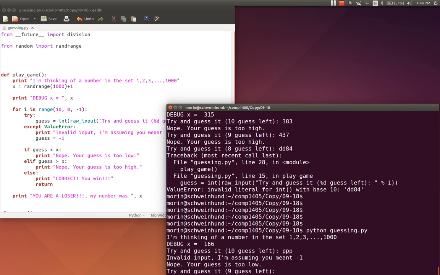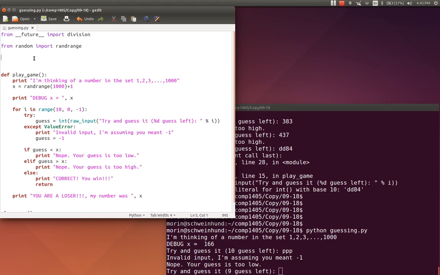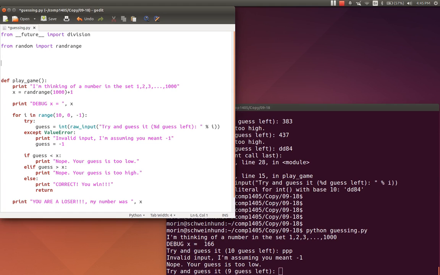So a little bit nicer than the program crashing and kicking you out, but not such a great way to do it. Other options might be to let them enter their guess again. So if you wanted to implement that, maybe the tidiest thing would be to define a separate function for reading an integer that would look like this.